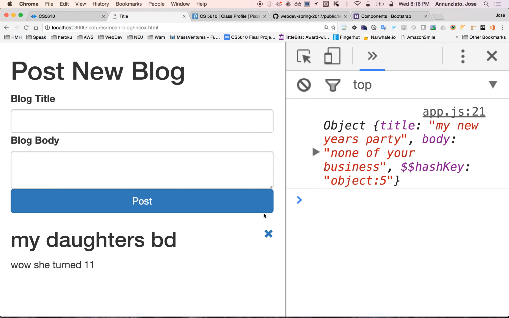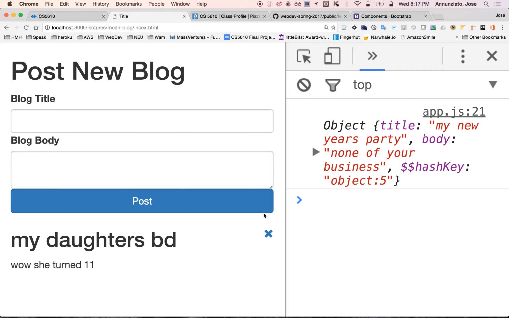We'll see similar things when we get to MongoDB. MongoDB adds not only all the attributes that we add, but it adds other attributes to be able to keep track of versions, also for indexing, and for quickly retrieving the data from the database. All right, so there it is. We were able to implement delete. Any questions?